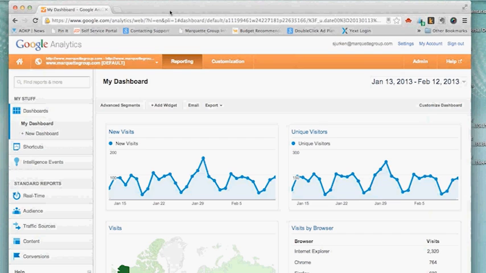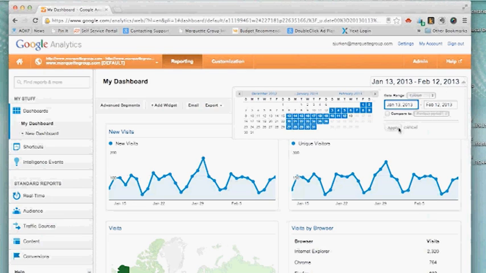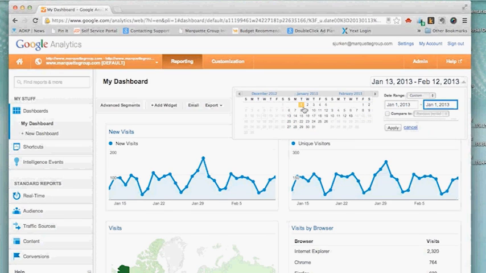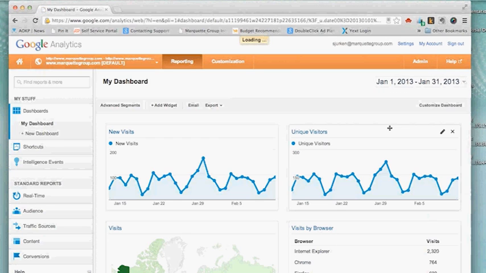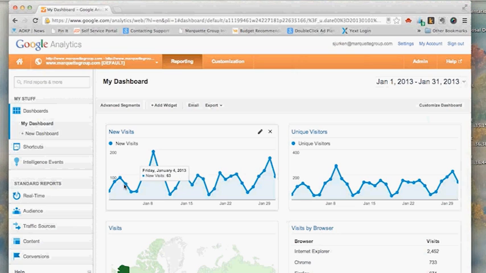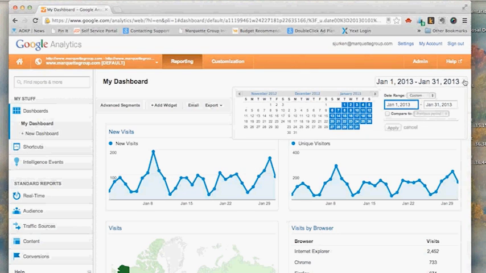So going into the ground rules, the real basics of using analytics, the first item that we have is using the time ranges. By default, it's always going to start from yesterday, the first full day of data, and go back a month. This is something you can easily change if you want to see what your performance was in January specifically, January proper, as opposed to just the last 30 days. Obviously it's very easy to manipulate and choose certain date ranges depending on what your needs are.